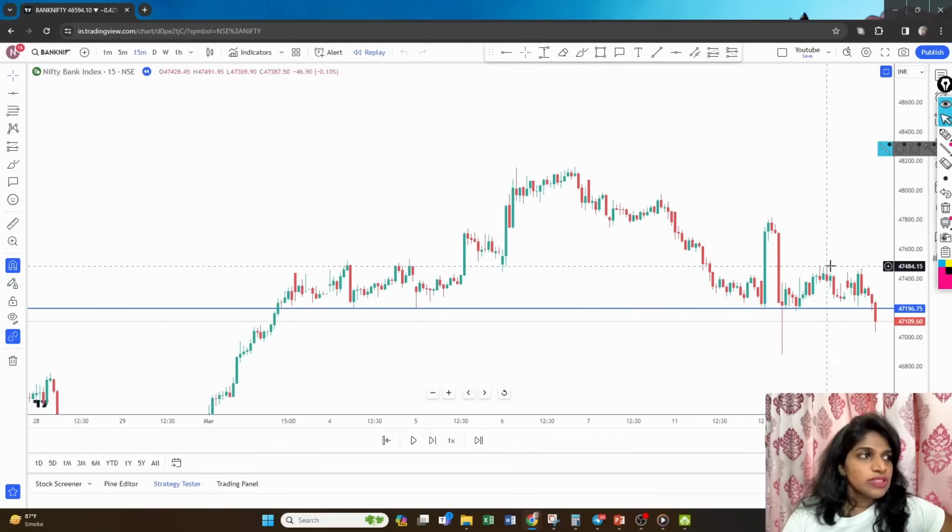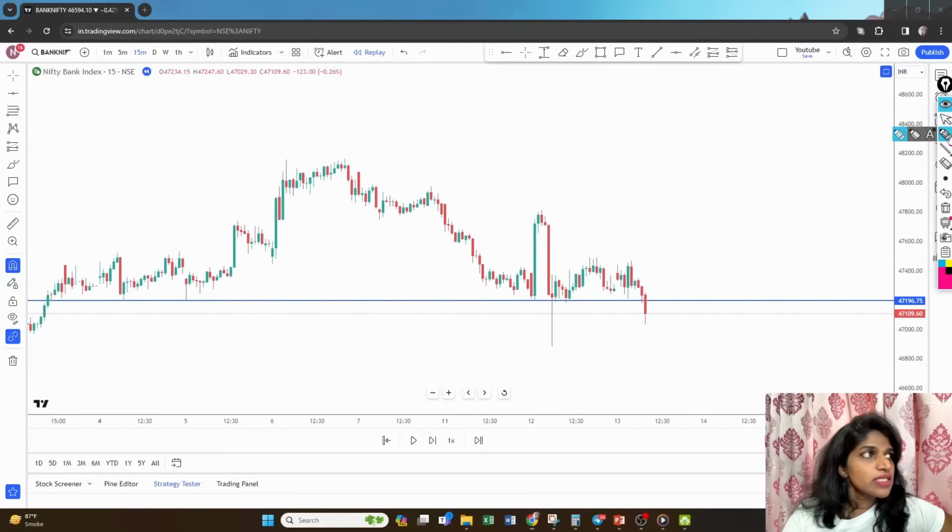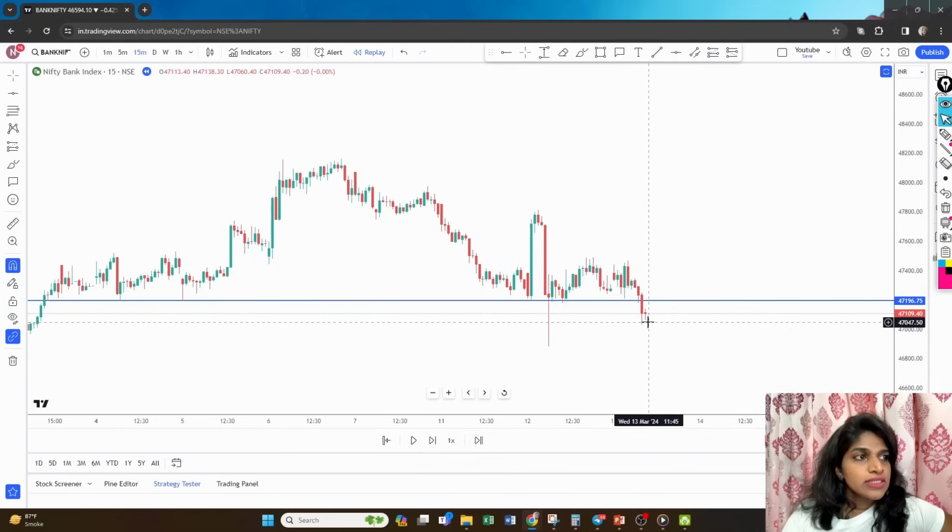As we mentioned, whenever the market is in a range, we are going to ignore all the inside bars. Let's say this was the range, we are going to ignore all the inside bars that are happening within this particular range. Now we know this particular support was broken. Now we simply have to patiently wait for an inside bar. So we'll move ahead and see this particular thing.